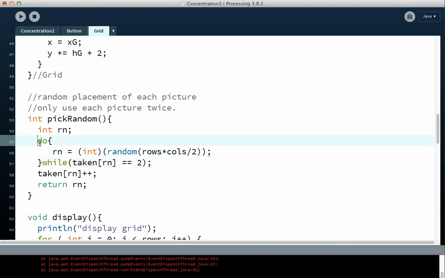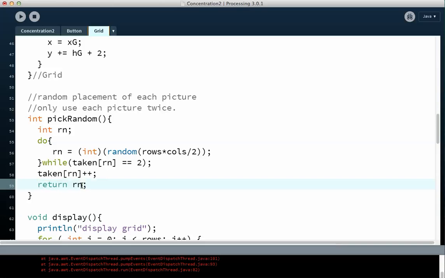So I have a do loop here that keeps going around, and if I pick, let's just say, number 6, and then I pick 5 and 3, and I come around and pick a few more numbers, then it picks 6 again, it'll see that 6 has already been picked twice. So it won't let me pick 6 again. So it'll go around and pick another number. And once I have a number picked that is 2 or less, then it takes that number, sets the part of the array to it, and returns it back to my main program.